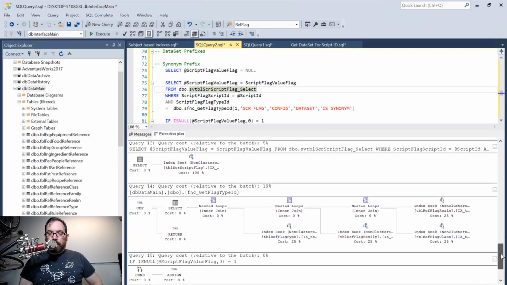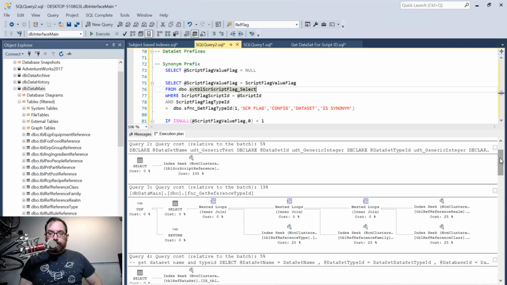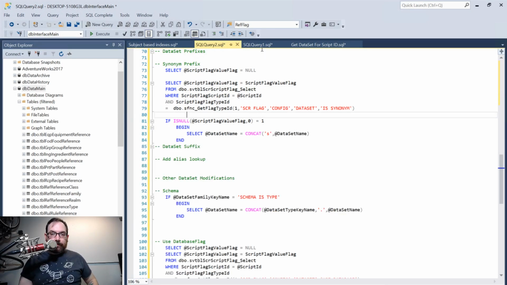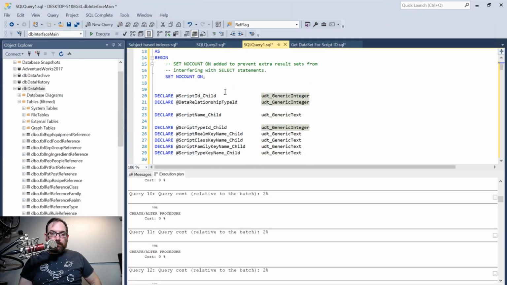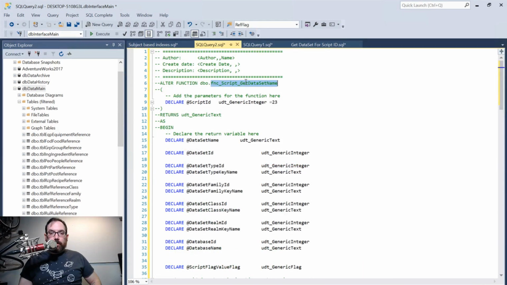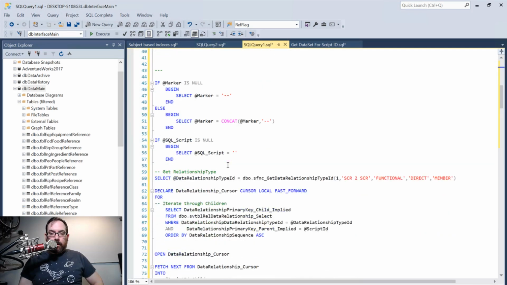Nope. Looking up flags again. So that is our lookup. All right. So that is one of the most granular pieces of this larger item.